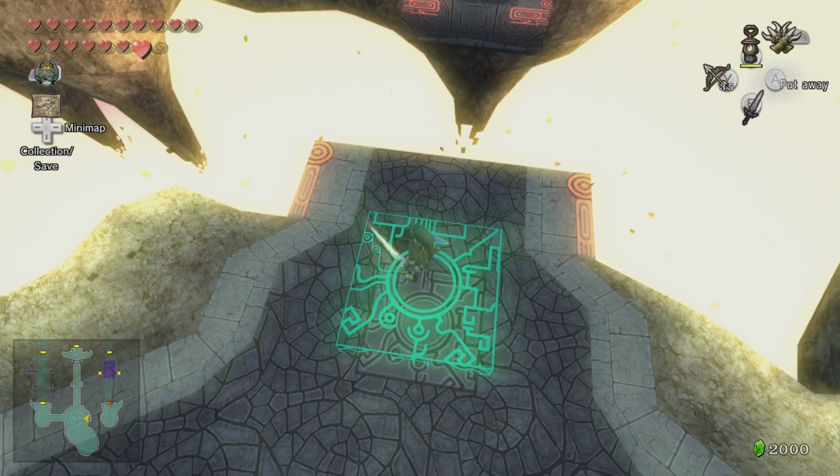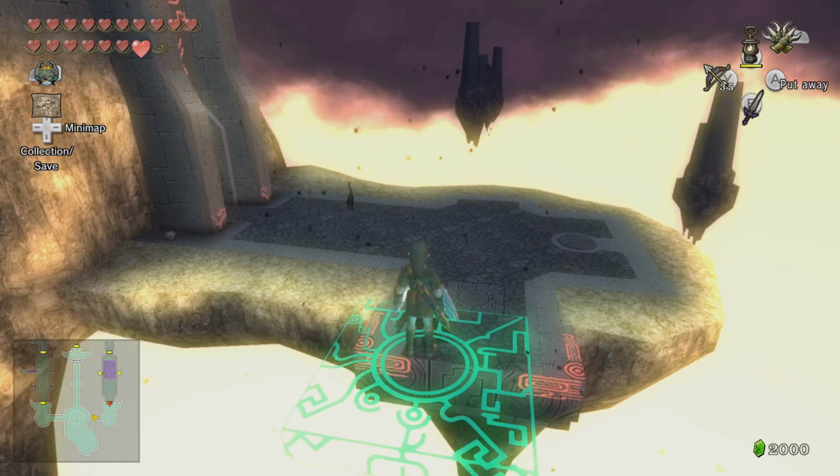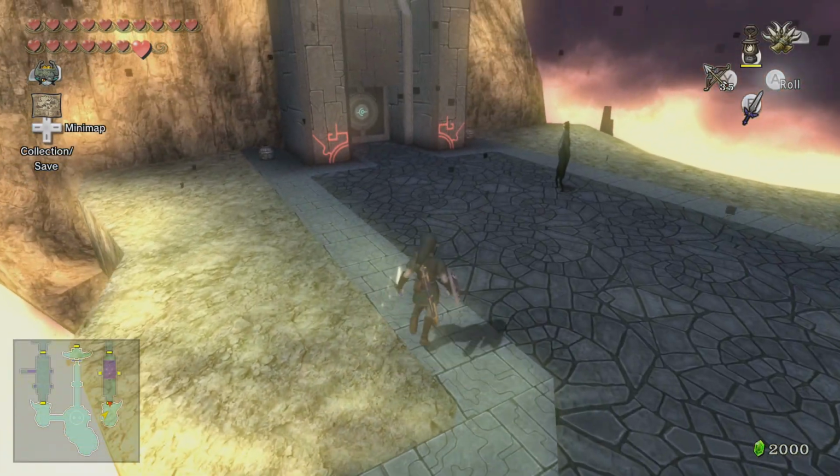And now I gotta go back. So while we're here, we have a source of light. As long as your sword is unsheathed, it's basically the equivalent of carrying around one of those souls.